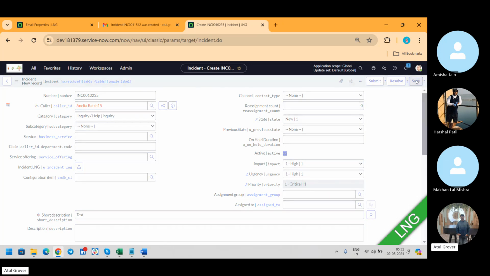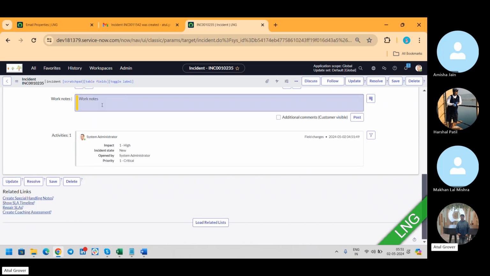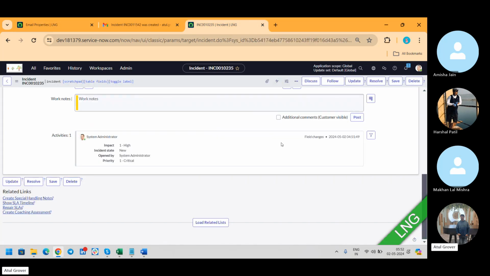Okay, this one. So if the email is going in and out, it should show in the activity log यहाँ पर. But who can see it if a user has any of these roles? ITIL and all the things will be there because we did not configure anything in our system, so we're not able to see anything here now. ठीक है.